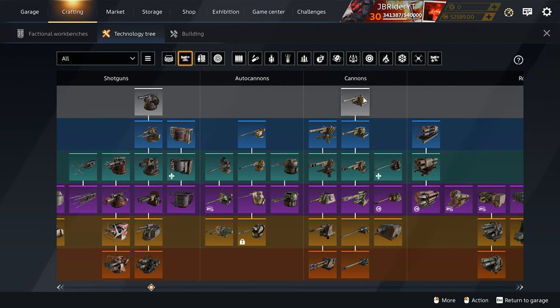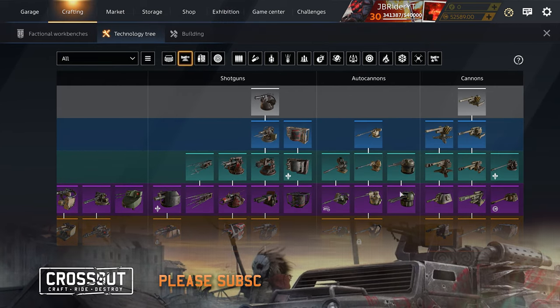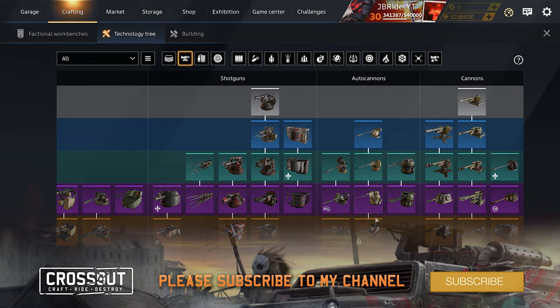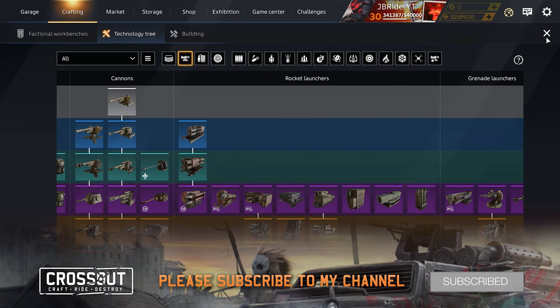Maybe I'll do shotguns next. This one starts at common as well. And then we can do auto cannons. And then maybe here I can get double points if I move up all the lines. Yeah, something like that. Let me know if you guys have any suggestions on the rules and stuff like that.